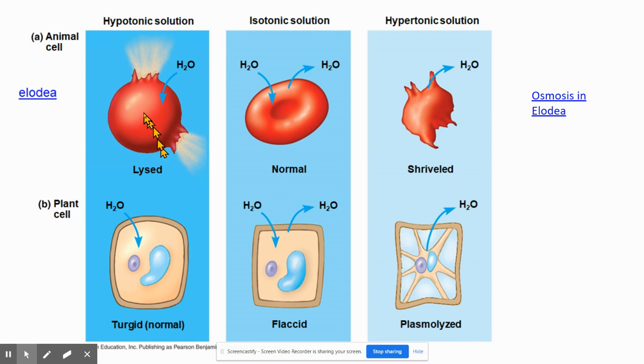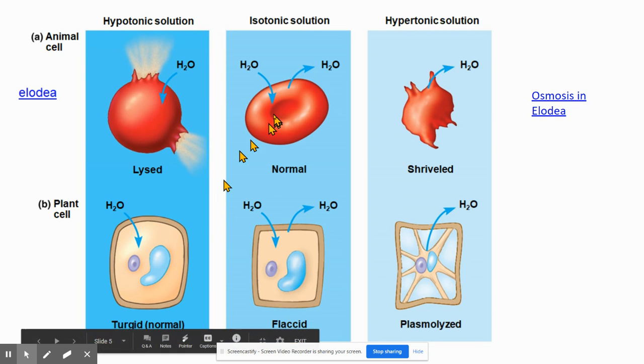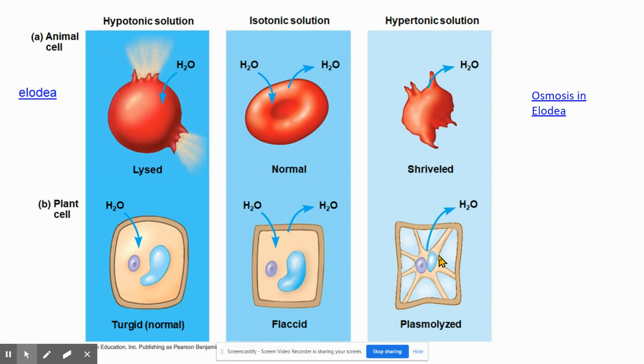And again, here the cell is going to gain weight. Here the cell is not going to have a weight change. And here the cell is going to lose weight. So that's what you have to keep track of. You have to keep track of the solution and the cell.